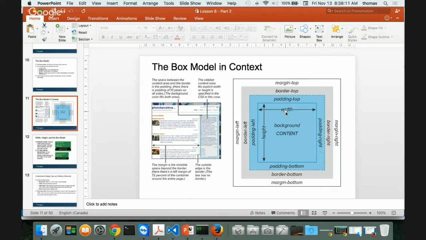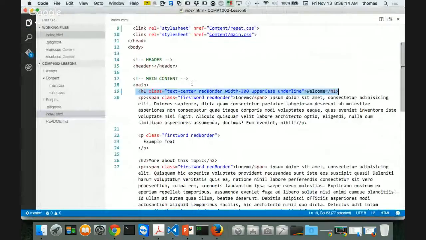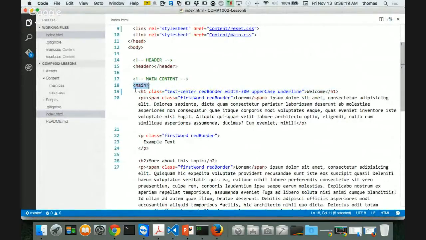An example of this, going back to our code here, would be inside the main element, where we have a bunch of them. We have this H1 tag and this P tag. These are both on the same level, and they can have a margin between them.